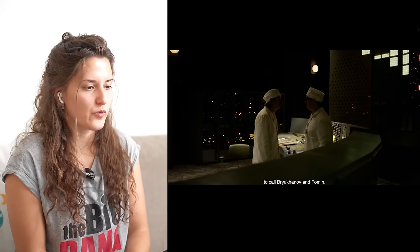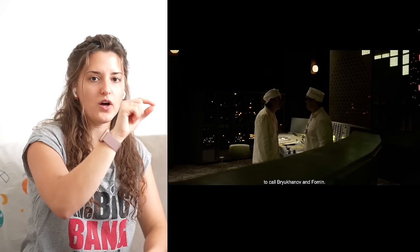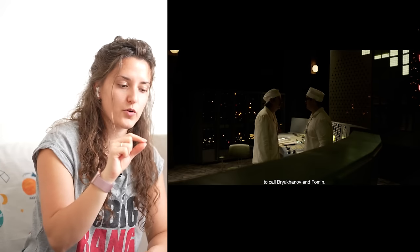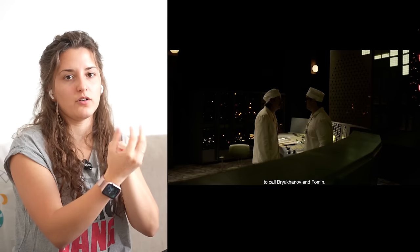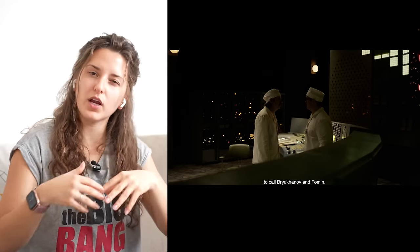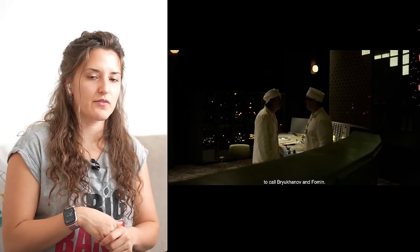On the wall behind the person is a polygon shape - this is the reactor core. Every small round hole inside it is an actual physical hole in the real reactor where a fuel rod would be inserted. They mark exactly the fuel rods and when they were inserted or taken out, estimating how much energy is produced by each rod. Next to it is the same shape but with buttons, for example to push down the control rods or take them out - a visual representation of what's happening in the reactor core. In real life it's also the same, though now the operational rooms look much more modern with more screens.